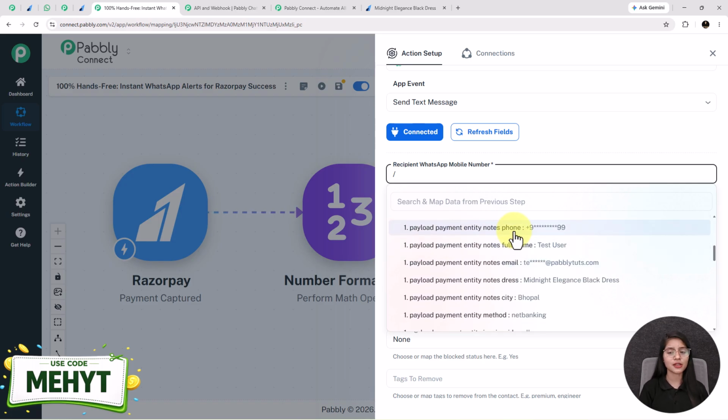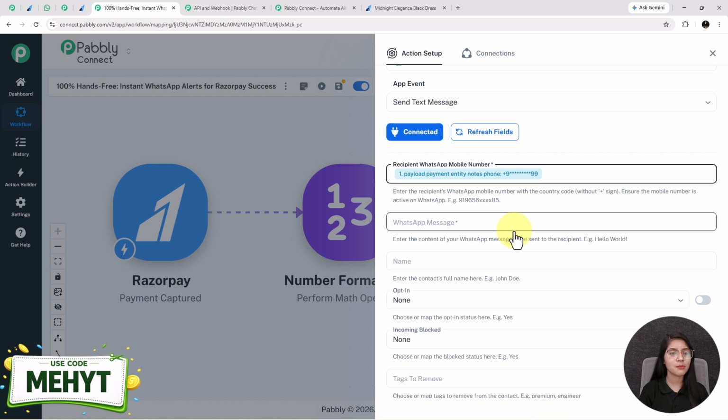Now what is mapping? Mapping is the most important step in automation as it makes data dynamic, as different users have different information. So for capturing each user's data dynamically, mapping is used. With the help of this mapping, every time a new payment is successfully completed through your Razorpay account, automatically this contact number will change completely based on the user's details.